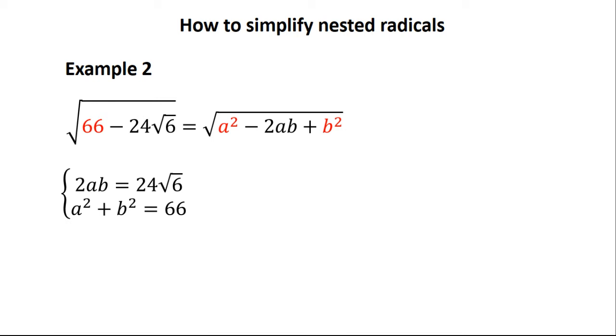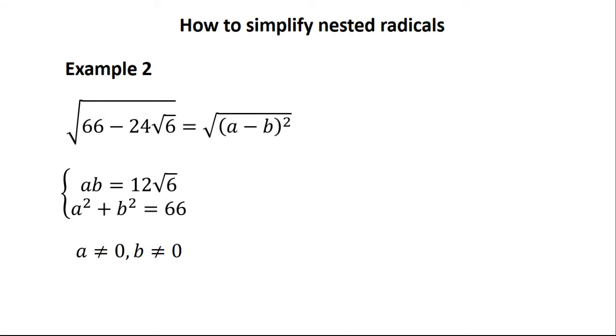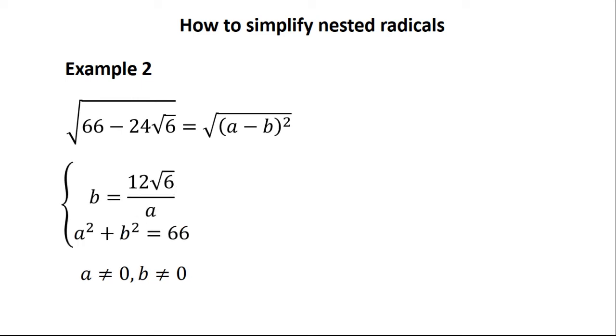The solving of this system includes the following steps. First of all, we should divide both sides of the first equation by 2. Both terms a and b are not 0, because their product is not equal to 0. So using the first equation, we can obtain the formula for term b. Now we just substitute it for b in the second equation of the system and simplify the obtained expression. As one can see, this fraction is equal to 0. At the same time, its denominator doesn't equal 0. That means that its numerator must be equal to 0.